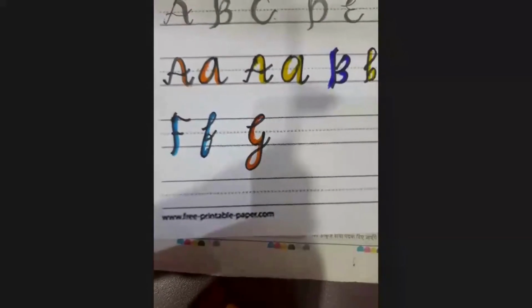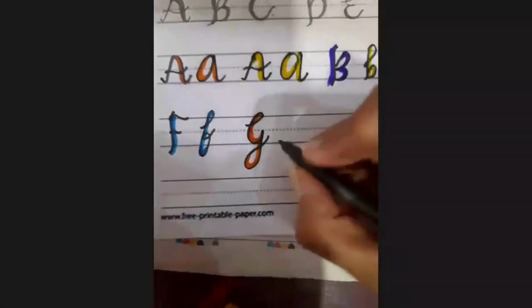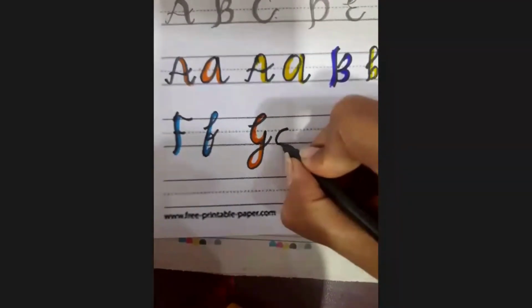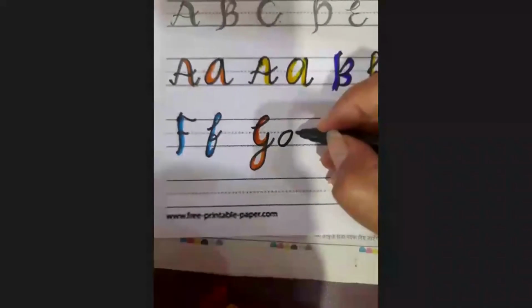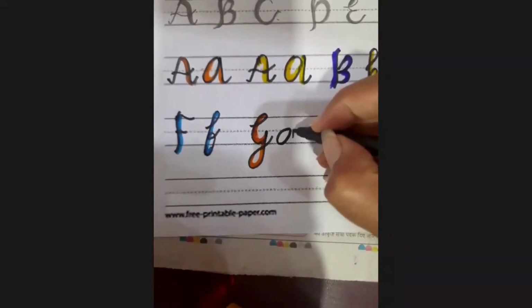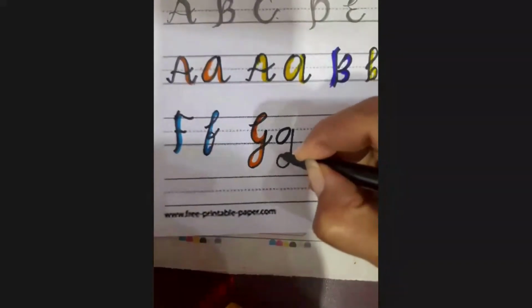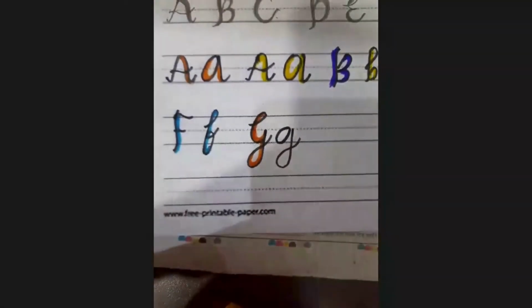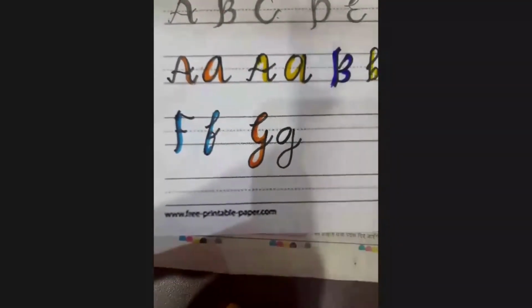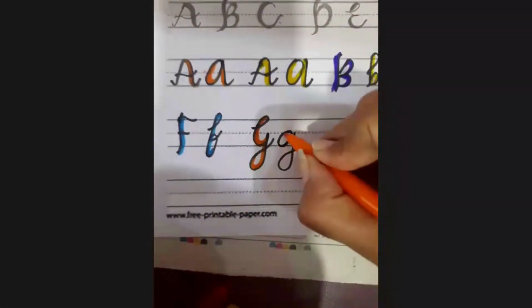All right. Now let's come to our lowercase. Like A, I'm going to give this oval shape first. Like my A, oval shape first. And then a little space in between, and I'm going to give this ascending loop. All right, now this was my downstroke.